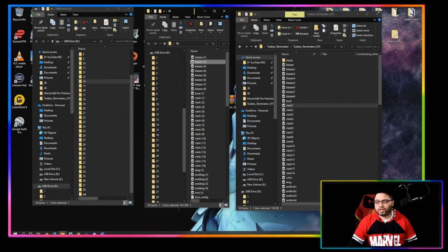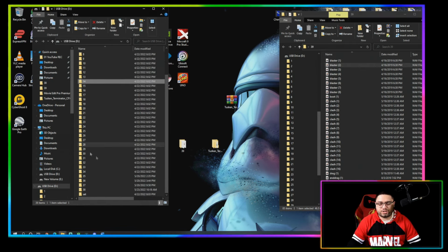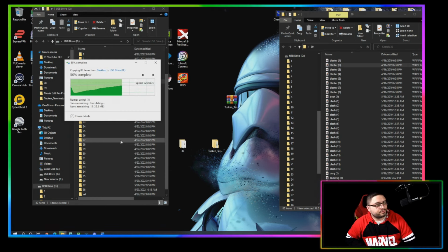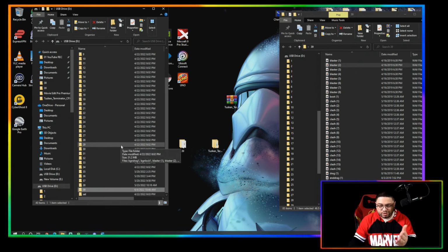And once you've renamed every file and put it into your new folder that is named 39, or whatever is at the newest number at the end of your folder on your SD card, you're going to want to drag that folder right into the USB drive. It's going to copy and paste it into there. And bam, you now have a new custom sound font on your lightsaber.